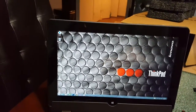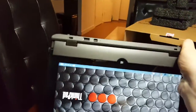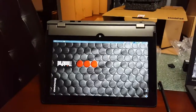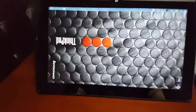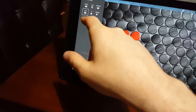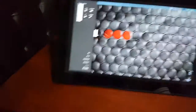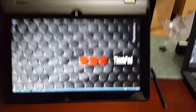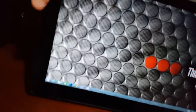They also have the stupid tent mode where you could put it upside down. Again, not sure why you would ever want to do this, but if you did, the tablet does allow this, and the hinge is fairly strong. I just, again, don't really see the point. And actually, I'm surprised it didn't rotate. I probably have the screen lock on. Yeah, I had the screen lock on. If you don't have the screen lock on, it is smart enough to rotate this way. Like I said, this works, but I just don't see the point. Okay, going back to standard desktop mode, because that's the mode I use it in most of the time.